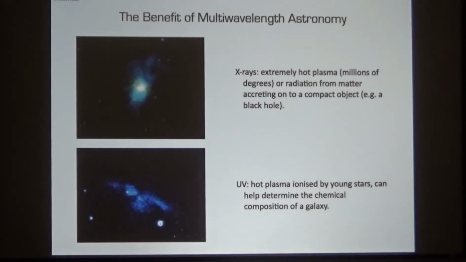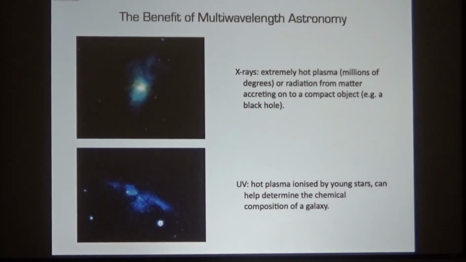You may have heard of something called an X-ray binary. These are stars with an orbiting neutron star or black hole, and what you're detecting in the X-ray is the matter falling onto that compact object. You can also look at this galaxy in the UV, and it looks very much like a seagull in this particular image, but it's starting to regain a little of the shape that you see in the optical. You can see gas that's been ionized by young stars in the UV. This is very hot stuff, though not as hot as what you see in the X-ray.